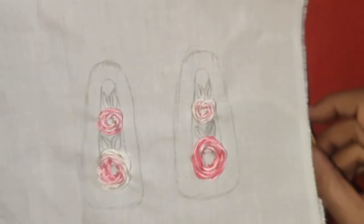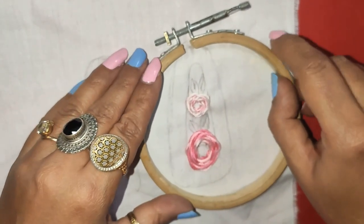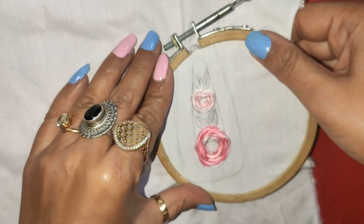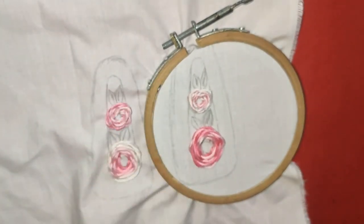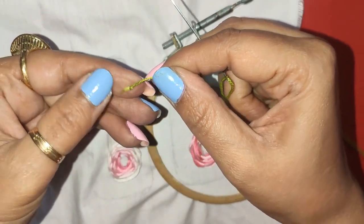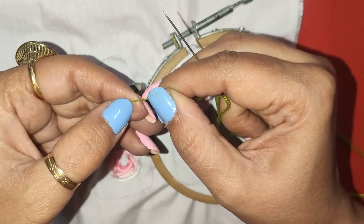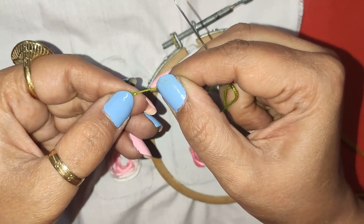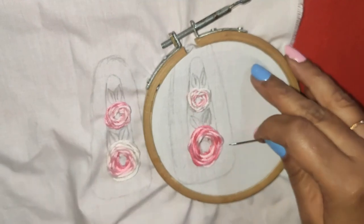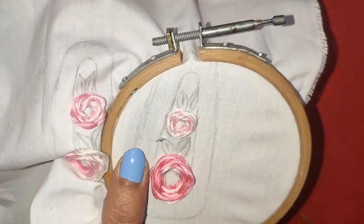So I will now again use the embroidery hoop and fix it right here on the cloth. And this time I have taken 3 strands of anchor thread and only at one end I have made a knot. I am not using both the ends, I am using only one end of this anchor thread to make a knot here. And I will take out my thread here from the top of the leaf, like this.